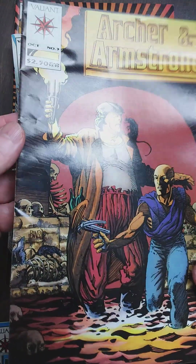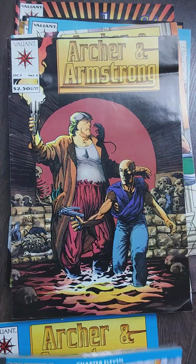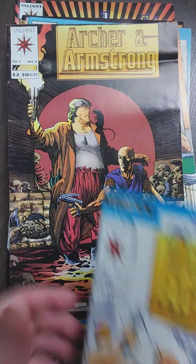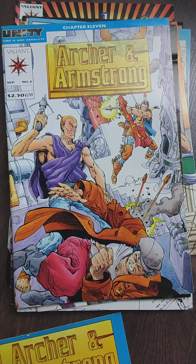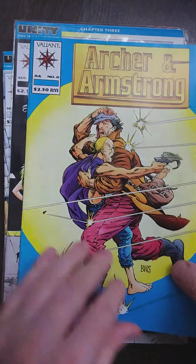Oh my god, it's not really good. So this is what you get if you're pressing all of this stuff together without bag and boards. And that's why I'm always so angry when people don't do that, right? I mean, if it was just this one bad issue, I'm okay with it. But if you're putting it all in one bag, then things start to go wrong. Issue number 1, and this is the 0 issue.